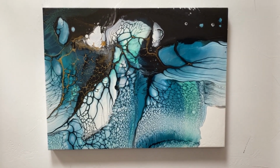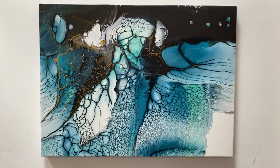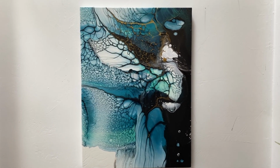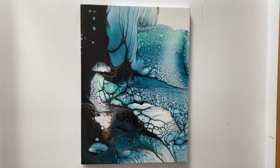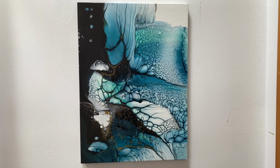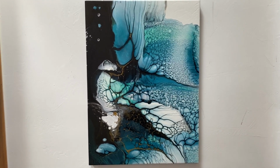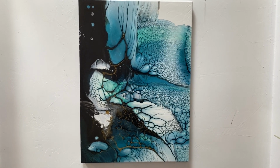I don't hate upside down, which makes it not upside down anymore. Oh, I kind of like that dynamic. This one too, I think. Not sure what you like better. I'm gonna give you another close-up and then I wish you a good day.